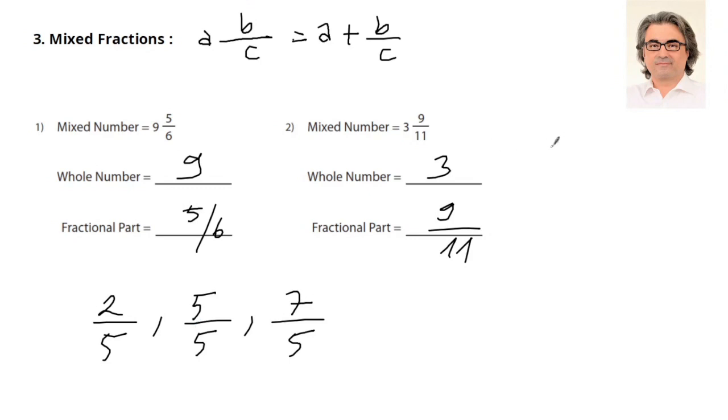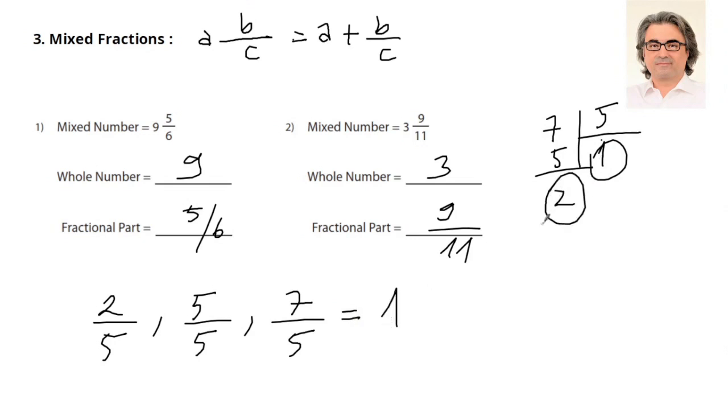Now, let's make this division if it's a kind of division. 7 divided by 5. In 7, I have only one 5. 1 times 5 is 5. 7 minus 5 is 2. So I have a whole number, a positive integer, 1, and 2 remainder over 5. It means in 7 over 5, I have one 5 exactly, and the remainder is 2, and I am dividing the remainder again by 5. 2 over 5 is the fractional part.